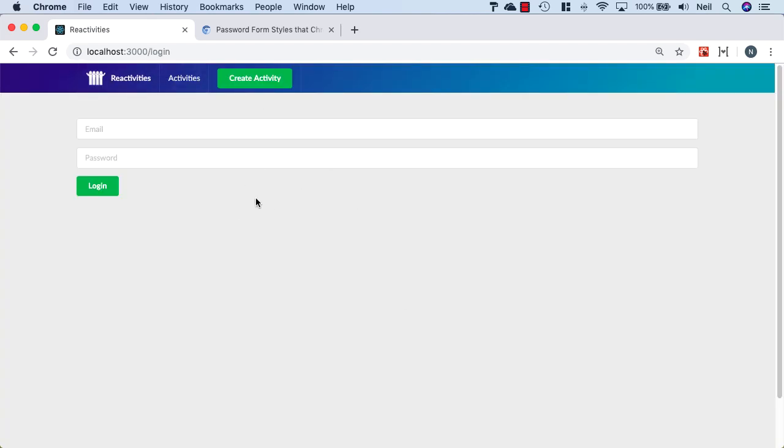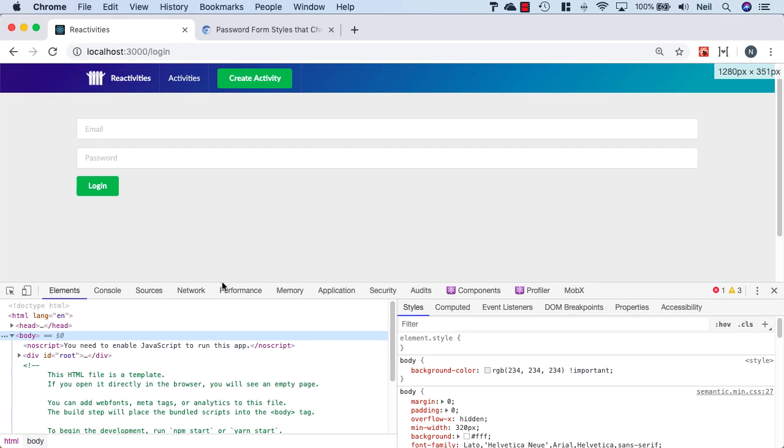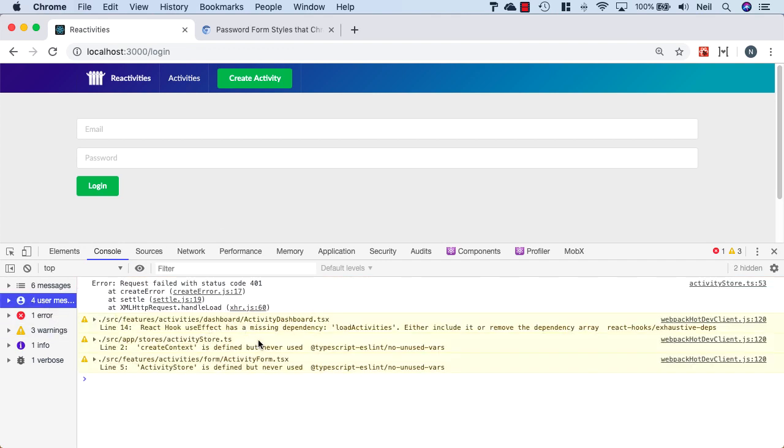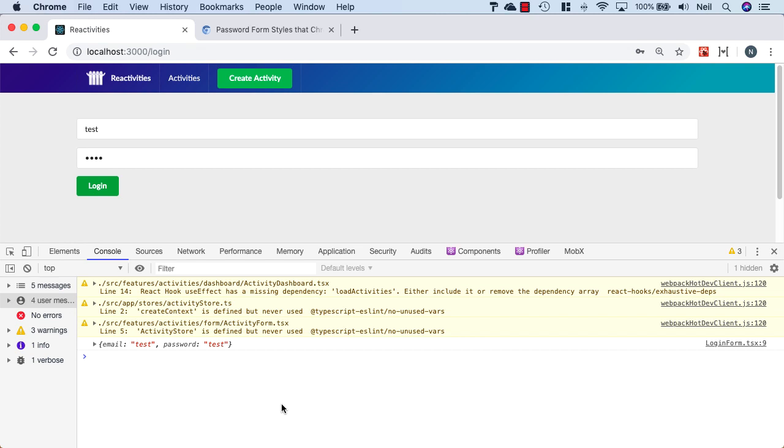Now this looks pretty horrible at the moment, but we're not worried about its looks so much as about what it does for the time being. And we're not going to worry about this 401 unauthorized because we still want to get our token sent up. But what we do want to see is when I type into these fields, we want to see the output from our form. And we do. So what we'll do next is hook this up to our user store so that we can actually test our login to the server from our client application. And we'll take a look at that next.